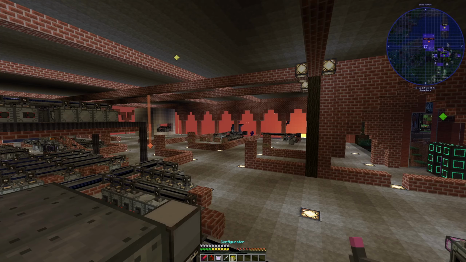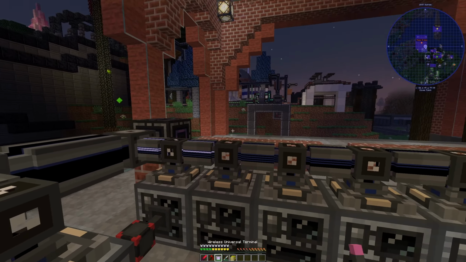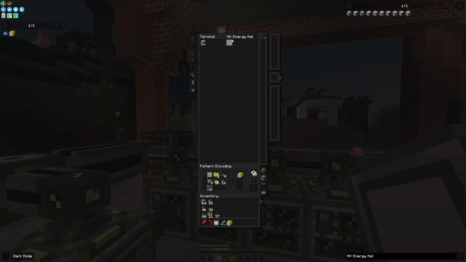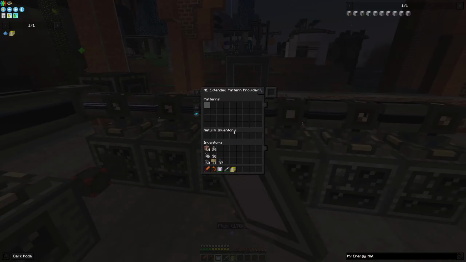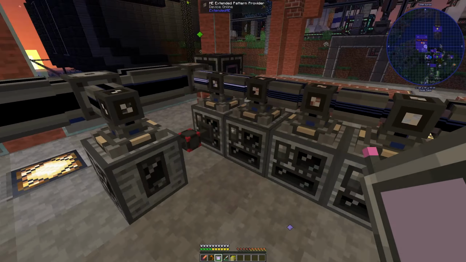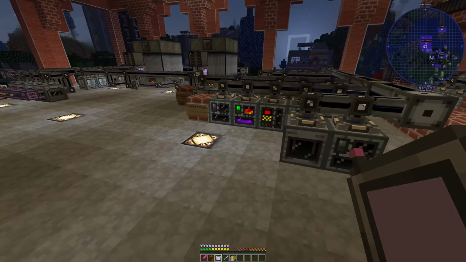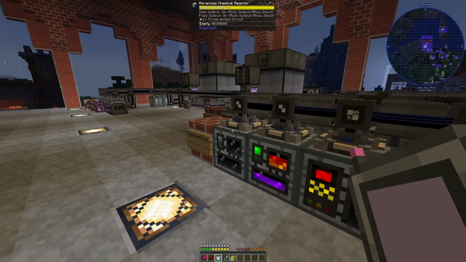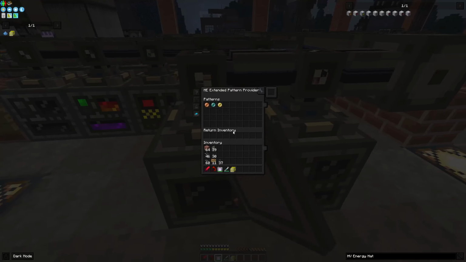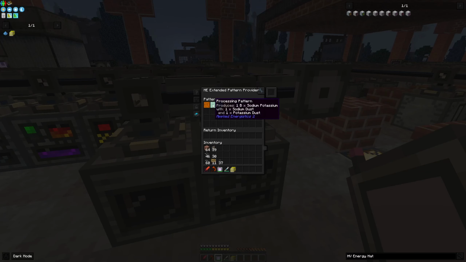Sodium potassium, I set up a production line for over here. So there's a few steps that were required. Wait, was it over here? Actually, I don't remember. Sodium potassium. Was it over here? Actually, I don't think it was. Where am I making sodium potassium? Was it in here? No, it wouldn't be in here. Oh, sodium potassium, yeah. With sodium dust and potassium dust.